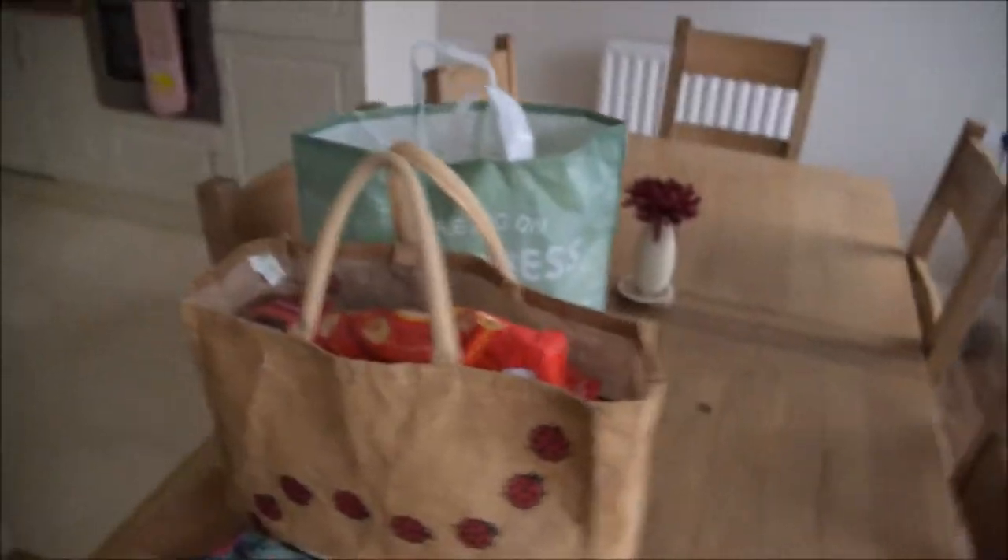Hey everybody, it's my third official day here in Coot Hill. I just got back from my first shopping trip — we went to Tesco and I bought a lot of food. I'm going to start putting that away, then go exploring the town a little bit after I eat some lunch. I'll be vlogging so you guys can see what the town is like, and I'll show you around the church beforehand — it's pretty awesome.